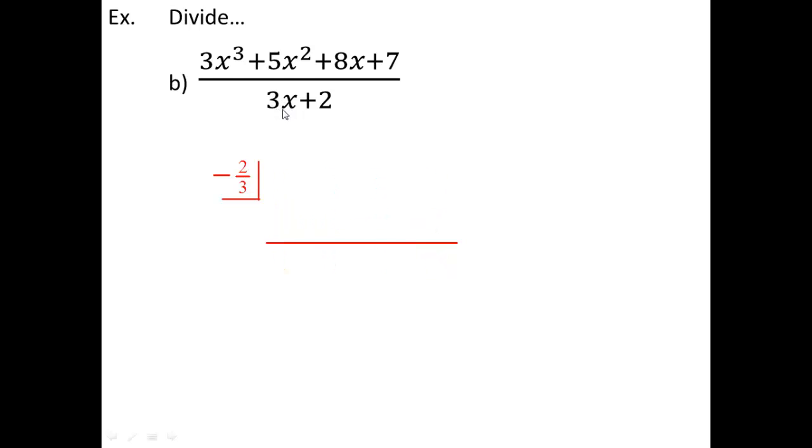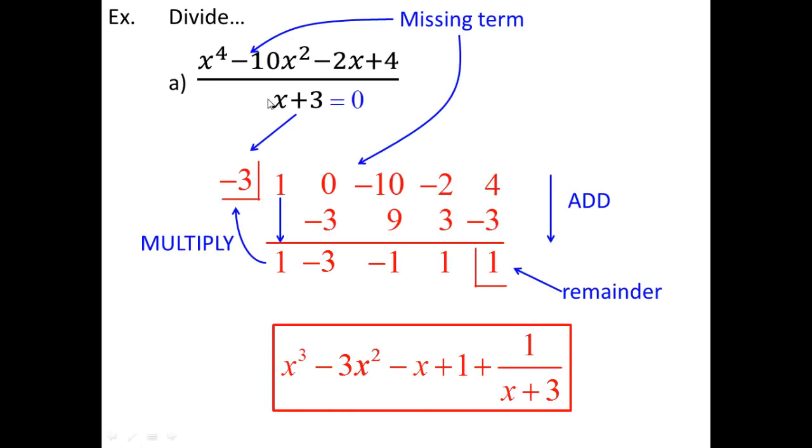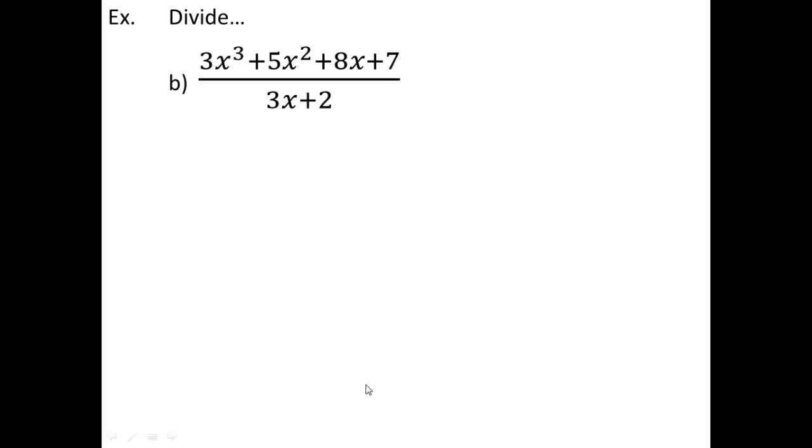On the last problem, it worked just fine because the linear coefficient was 1. We got our answer straight away. On this one, the linear coefficient is 3. Your Algebra 2 teacher probably told you to just use long division because synthetic division is not going to work. But synthetic division does work.